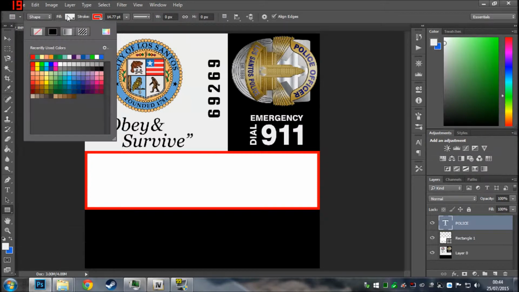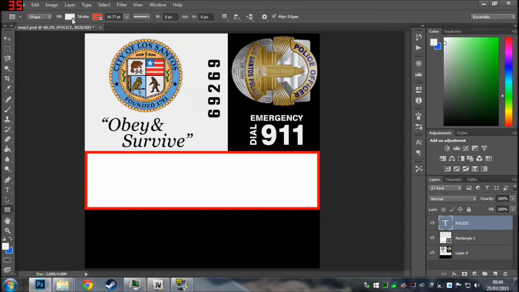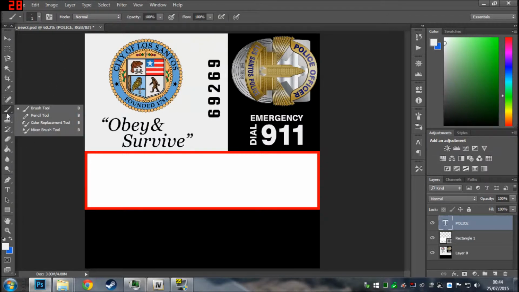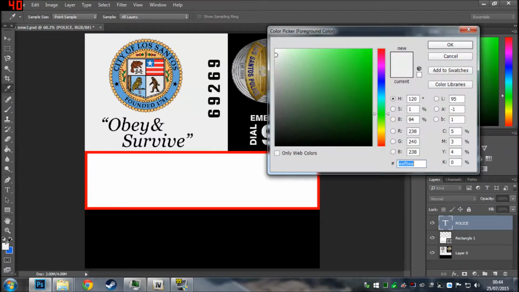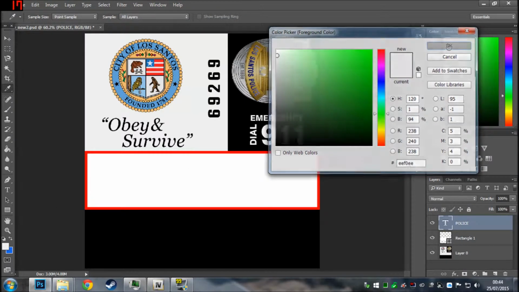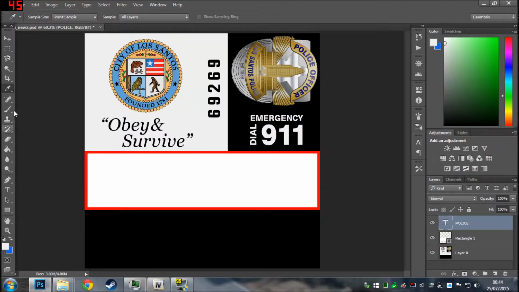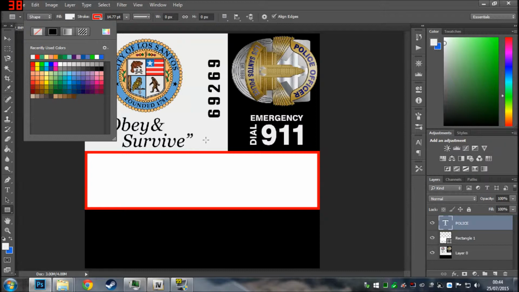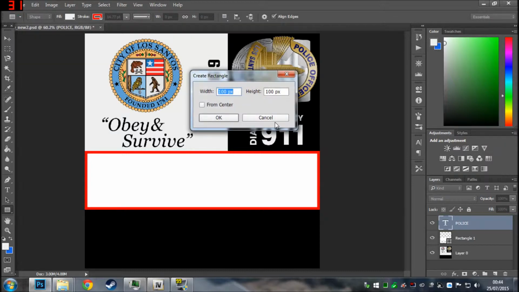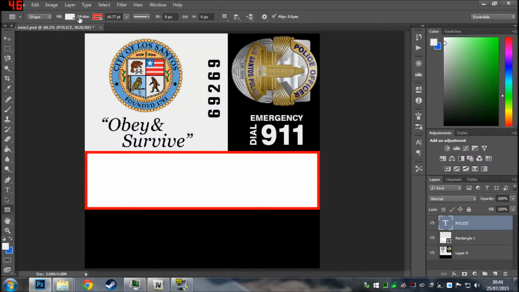You want to make sure this colour is the same as the original. Hang on, where'd the tool go? Eyedropper. Okay, now I want to select it. You want to make sure it's the same colour, or it could cause a few problems.